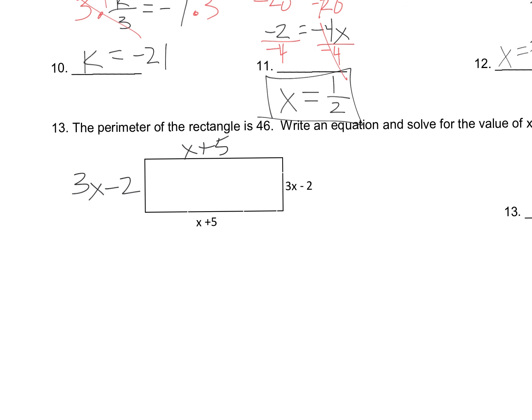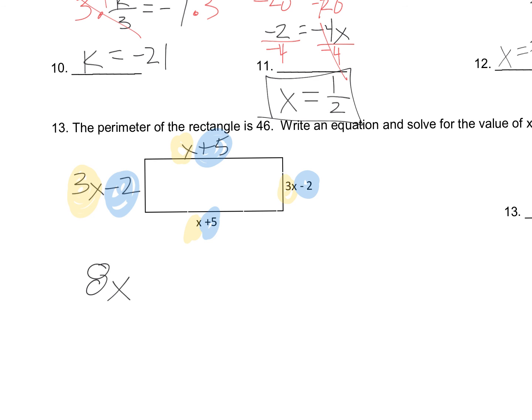So I can combine my x's. I'll go ahead and highlight these, make it a little more obvious. Here's my x term, x term, and x term. And then I'll highlight the constants, -2, 5, -2, and 5. So when I combine the x's, I have 3 of them here, +1, +3, +1, and that is the same as 3 plus 1, which is 4, +3 is 7, plus 1 more is 8 x's, so I'm going to write 8x.